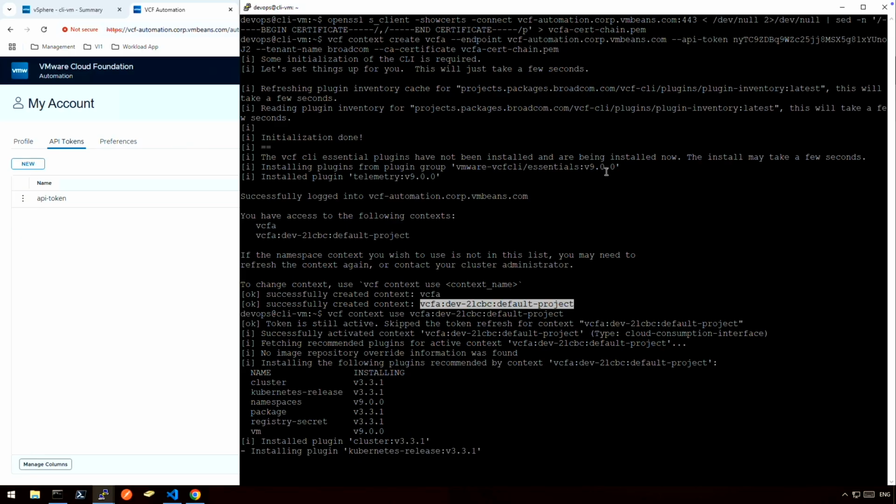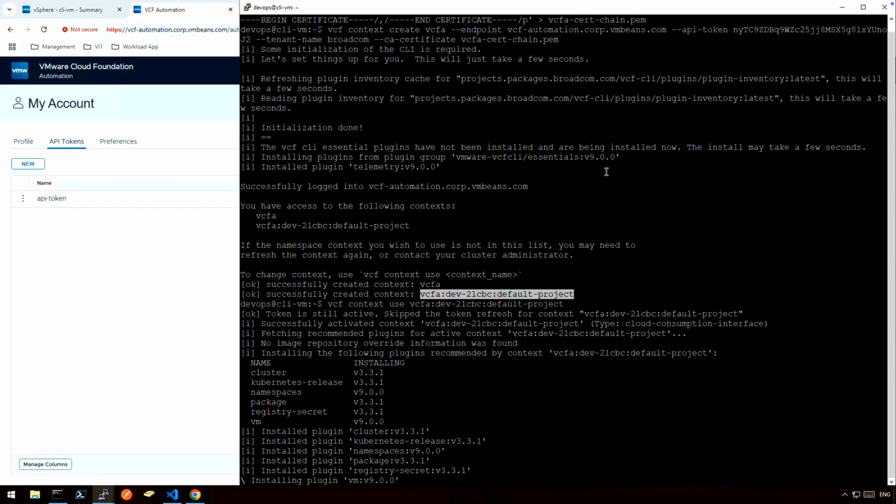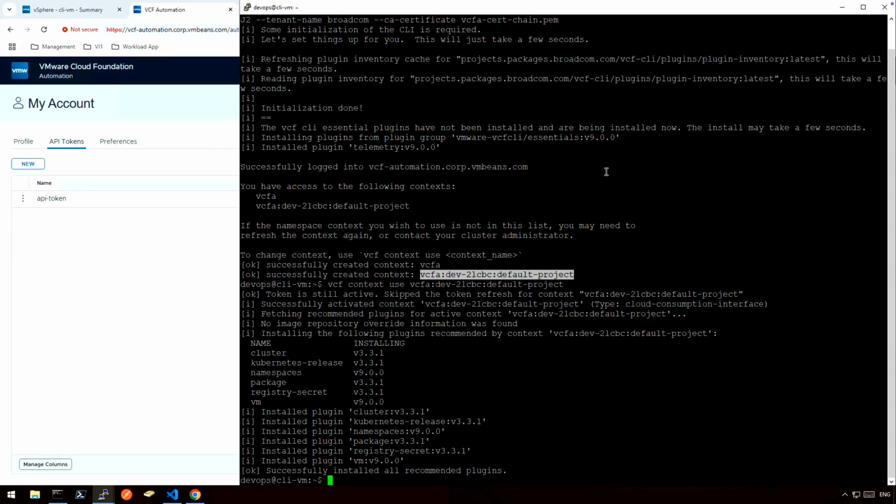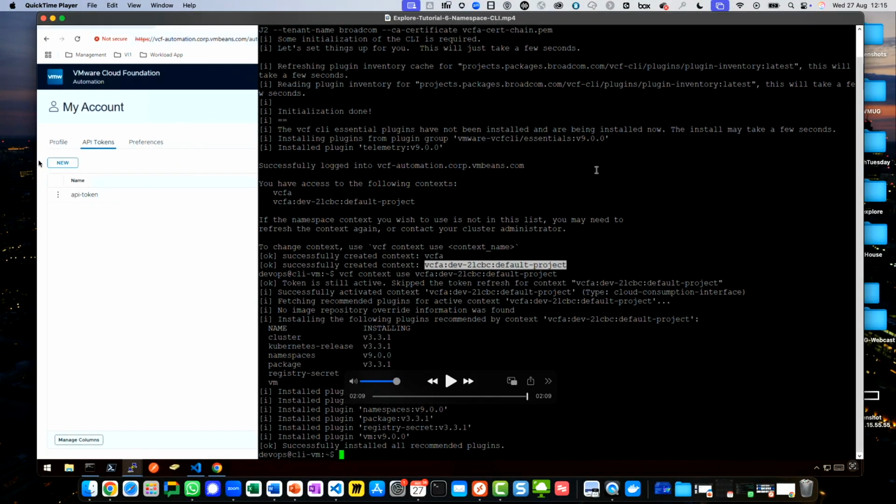What you will also see is that the new VCF CLI is plugin based. What that allows us to do is to create new functionality and integrate it really easily, because it's our CLI. So the first time I log in, it will automatically look at what kind of plugins I need to install to be able to manage my workload. So it will just go ahead and install that. Okay, so that's all installed. And now we have access and created all the boundaries that we need to start deploying our workloads. So if we go back.